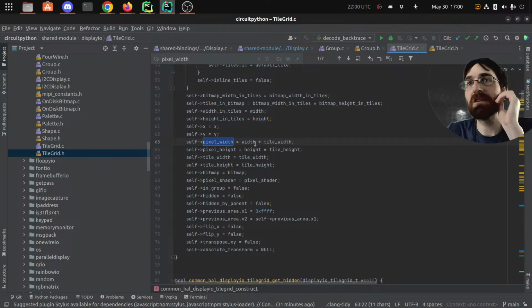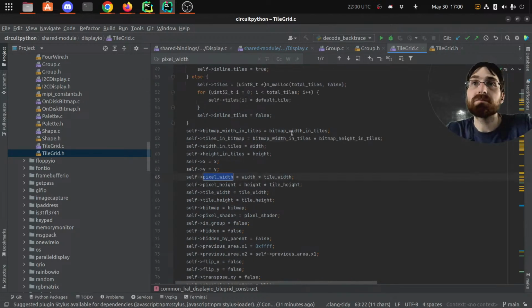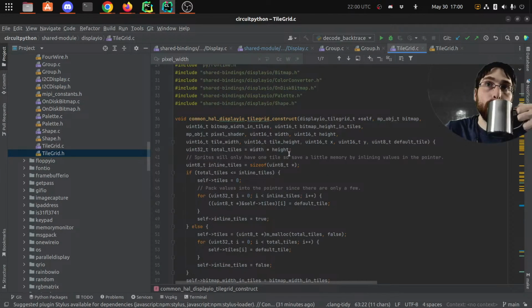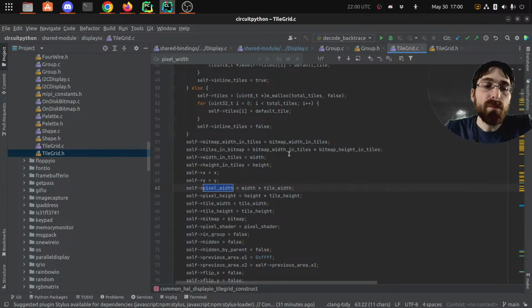Yep, width times tile width. Gets set in the constructor.